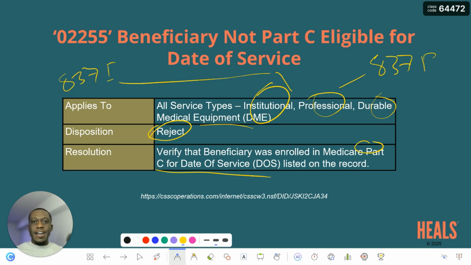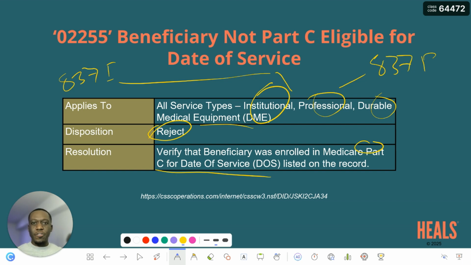Therefore, as a plan, you look at your record, your 837, and you use that together with your MAO 002 report and your eligibility files to make sure that the beneficiary, at the time they received the service, was Part C eligible. Once you fix that and you resubmit that record, it should go through easily for you.